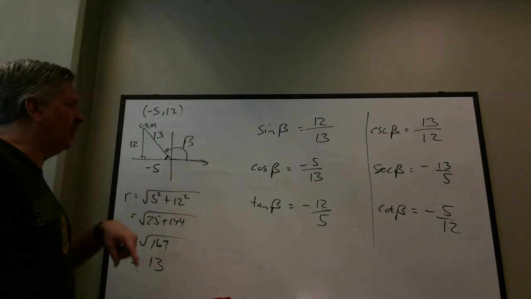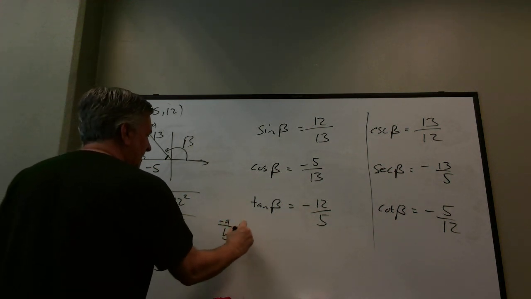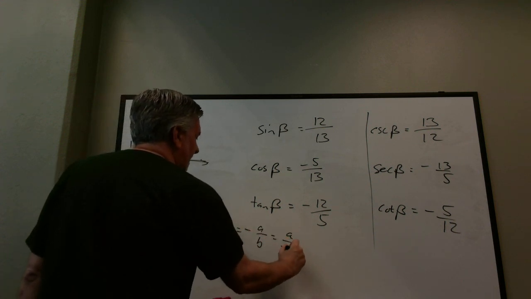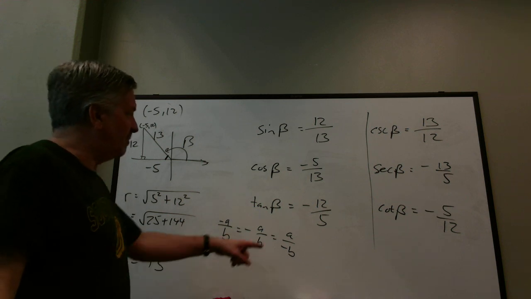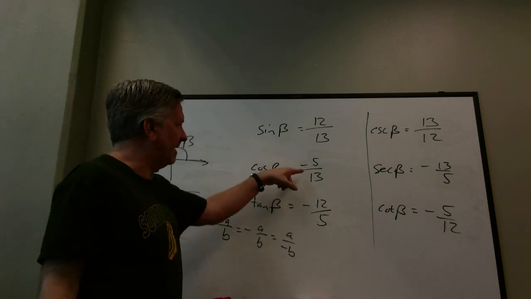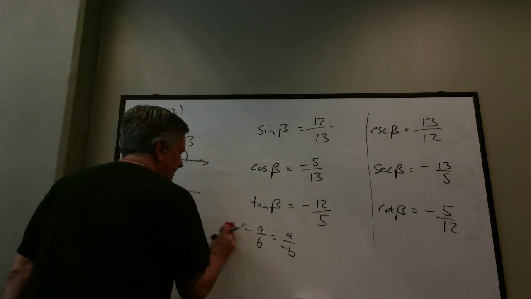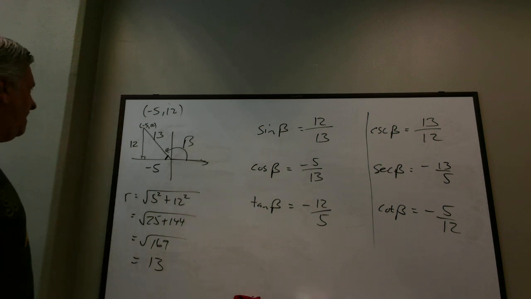And again, I don't care where you put the negative. Remember, when you have a fraction, if you have negative a over b, that's negative a over b, which is a over negative b. I don't care which way you write it. If I think about it, I'll put it out front, but I may not. Like here, I just put the negative 5 up in the numerator. Okay, so I don't care. Okay, so that's that one.